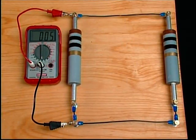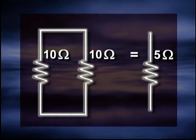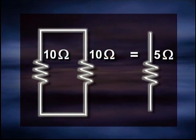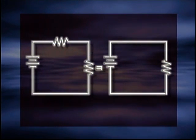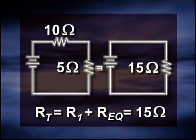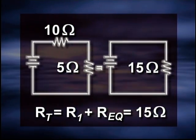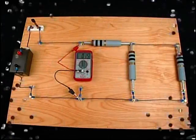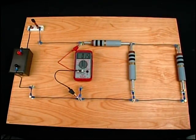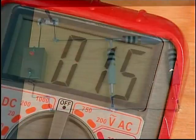The two 10-ohm resistors in parallel are equal to an equivalent resistance of 5 ohms, as determined by the product over sum method. This equivalent resistance is now in series with R1. Therefore, RT equals R1 plus R equivalent equals 15 ohms. Connect an ohm meter across this network. Reading the top scale of the ohm meter, the resistance reading is 15 ohms.